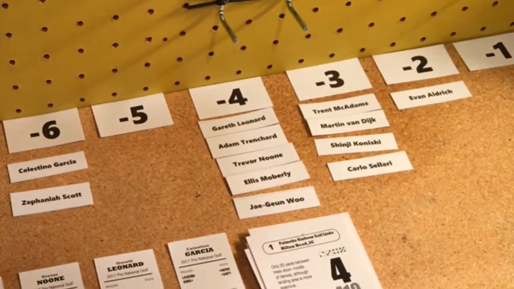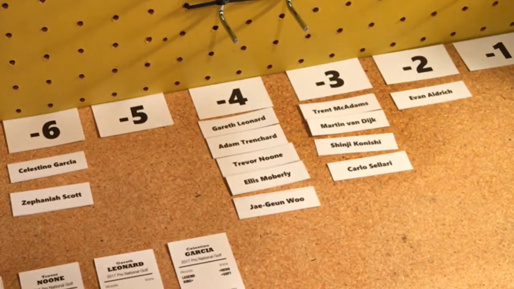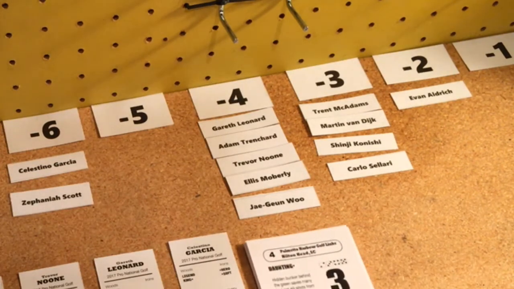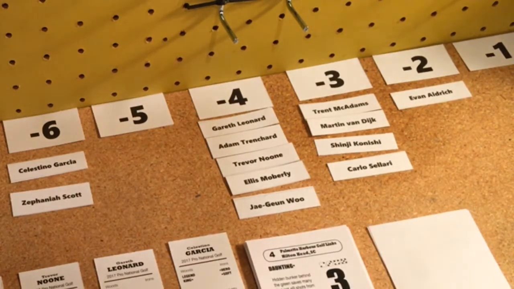So this is where our leaderboard stands after the first group off gets through 3 holes. No change at the top. Obviously, they haven't started yet. And you got a little jockeying behind, but nothing. I guess the biggest news is Woo getting to -4. See if he can keep it going here.